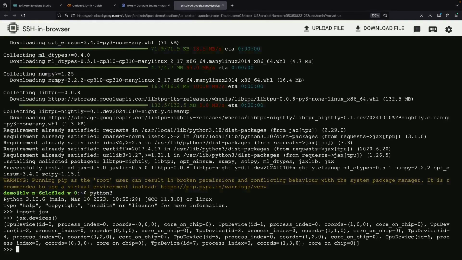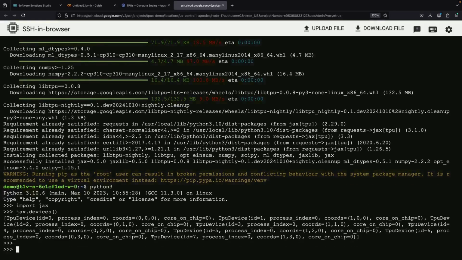Let's explore data sharding, which refers to how data is organized across available computing devices. The standard array object in JAX is specifically designed for distributed data and computation. Each array comes with an associated sharding object that describes how the data is distributed across your available devices. To understand this better, we can create an example array and examine how it's laid out on our hardware.